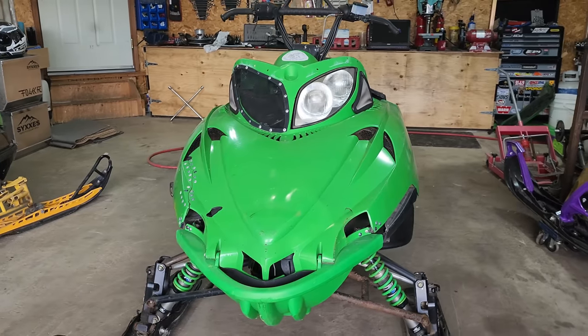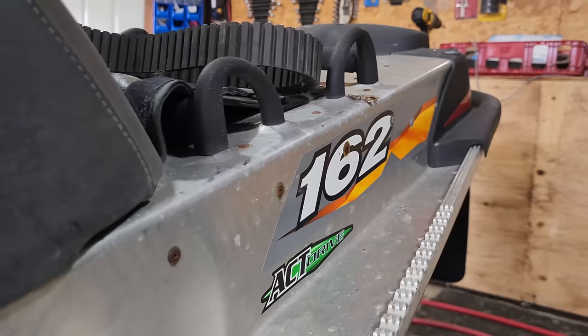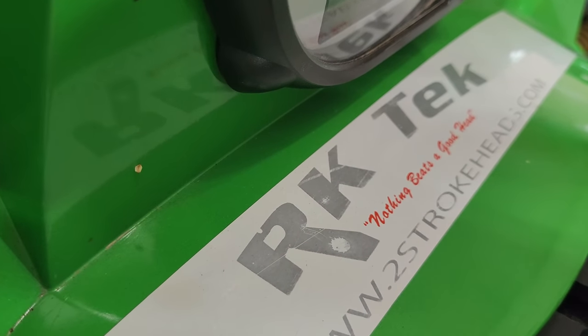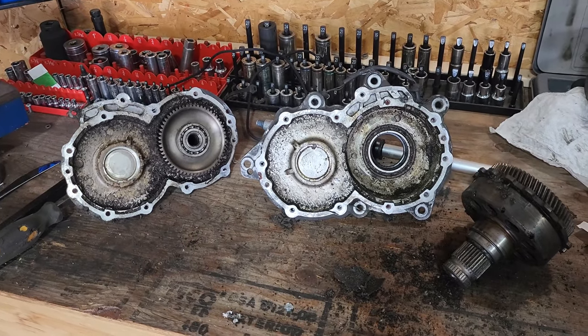I've done a bunch of research and with the help of you guys learned a bunch about this M7. Today we're gonna get into it a little bit because this could be our M7, or it could actually be big board to an M8 — we've got to figure that out. I'm still looking for the Exciter 2 and the Phaser 2.